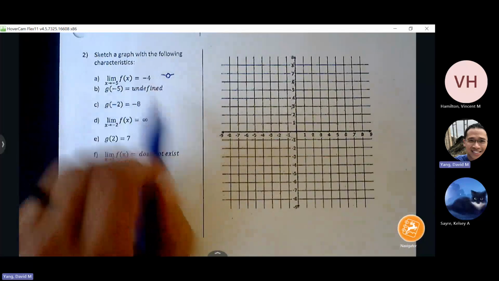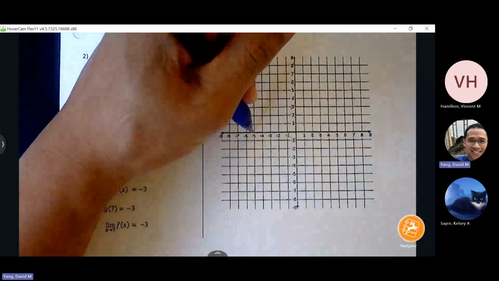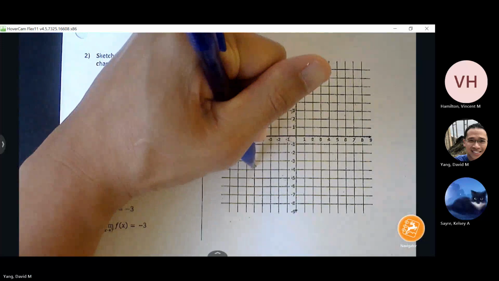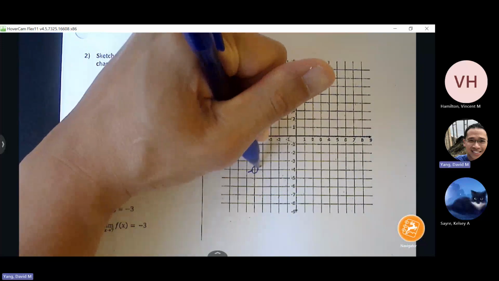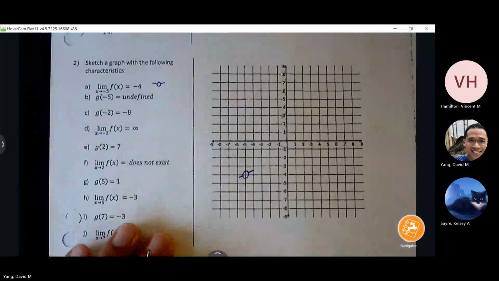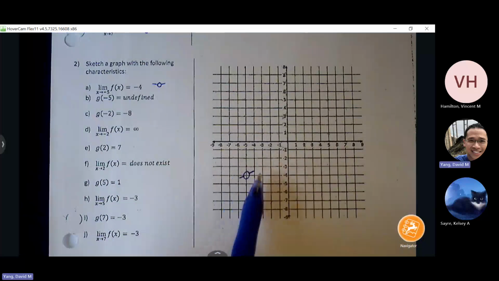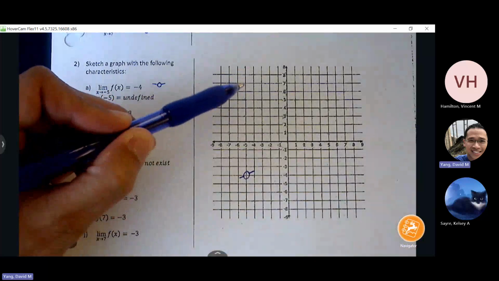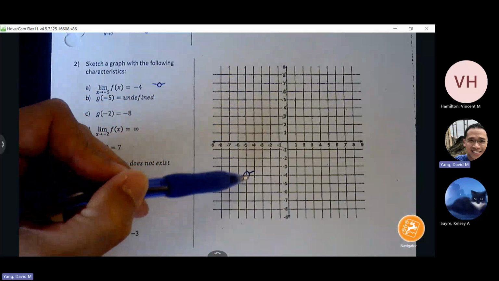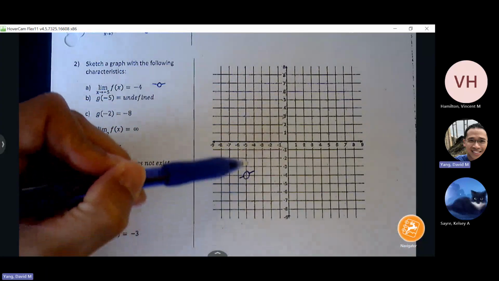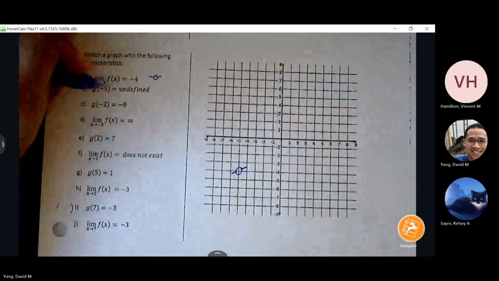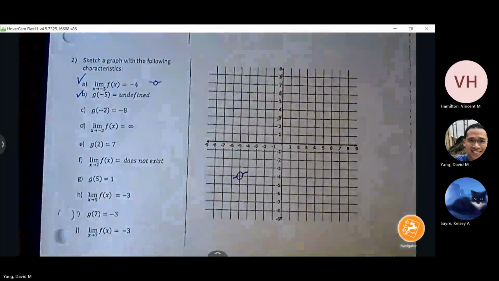So let me find that ordered pair, -5, -4. I'm going to start off with a hole. Extend my graph in both directions. Now, I know I've taken care of that region. Maybe I can extend it further after I find out more about where the graph is living. G of -5 is undefined, so I want there not to be any point defined, and the hole is part of undefined there, so that's good. There's nothing that I need to add. I just have to make sure I don't put anything at -5 by the end of the problem. So both are accounted for.